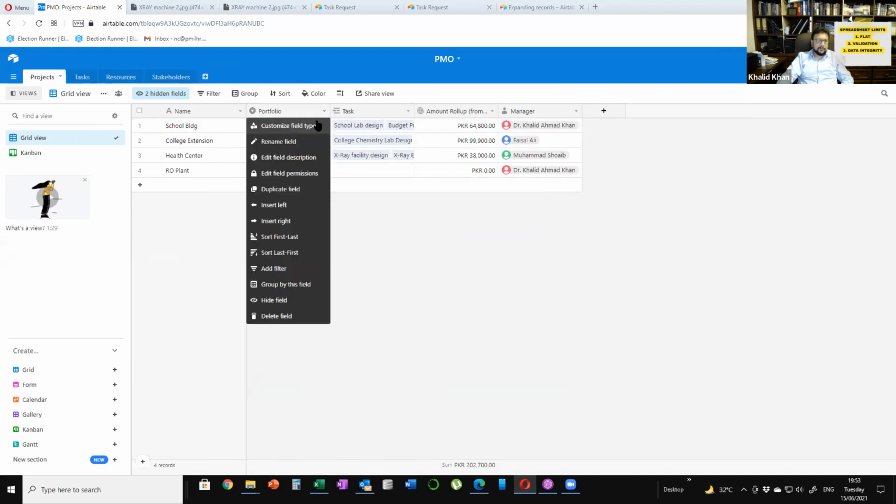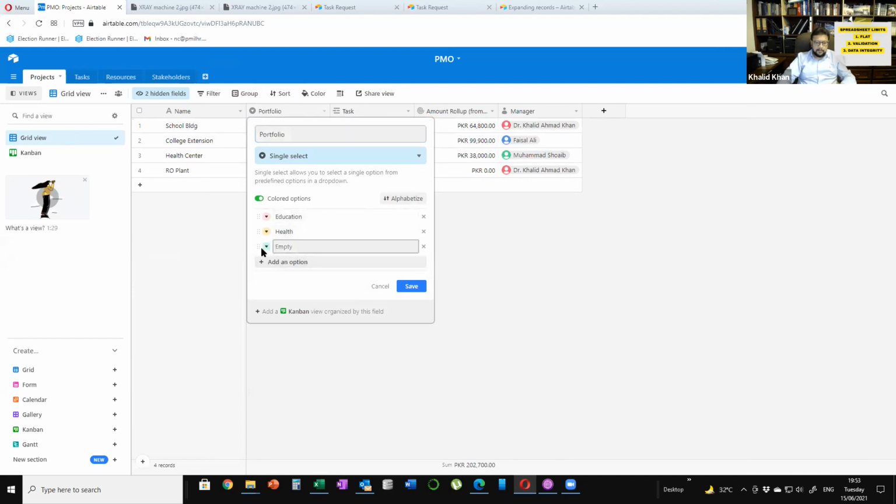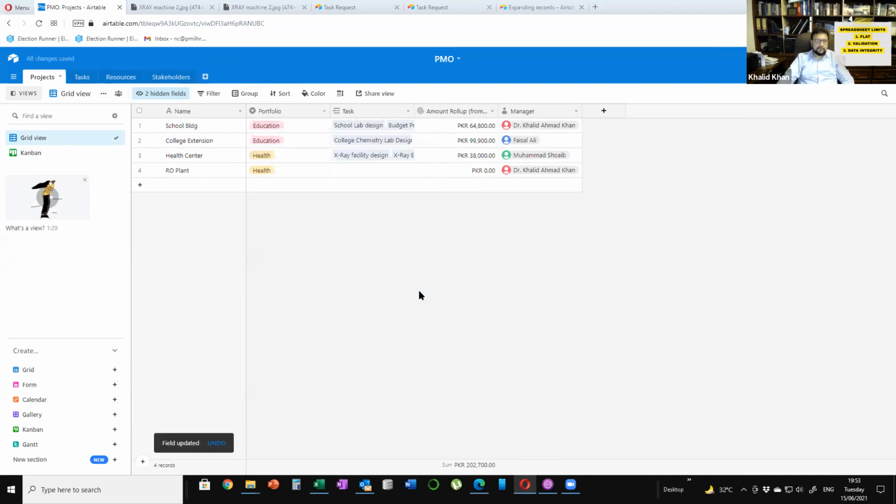And in portfolio, if you see, I added two new possibilities, education and health. And let's say I have another one, which is called IT. So I want to put IT there. Now I have another option available. So now when somebody goes over here, they automatically get these three options. That's it. That's all it takes to get this done. And let's put in a new one: data center and IT, and that's it.